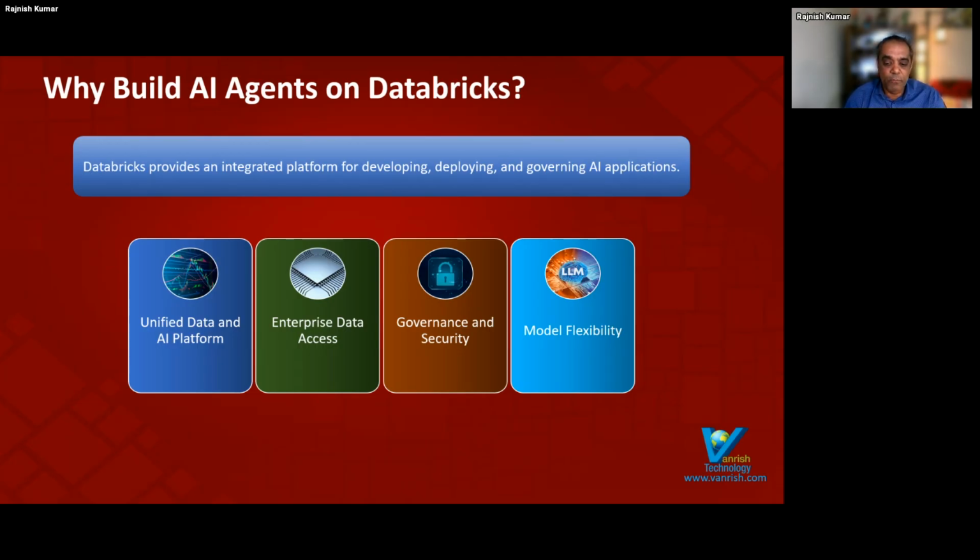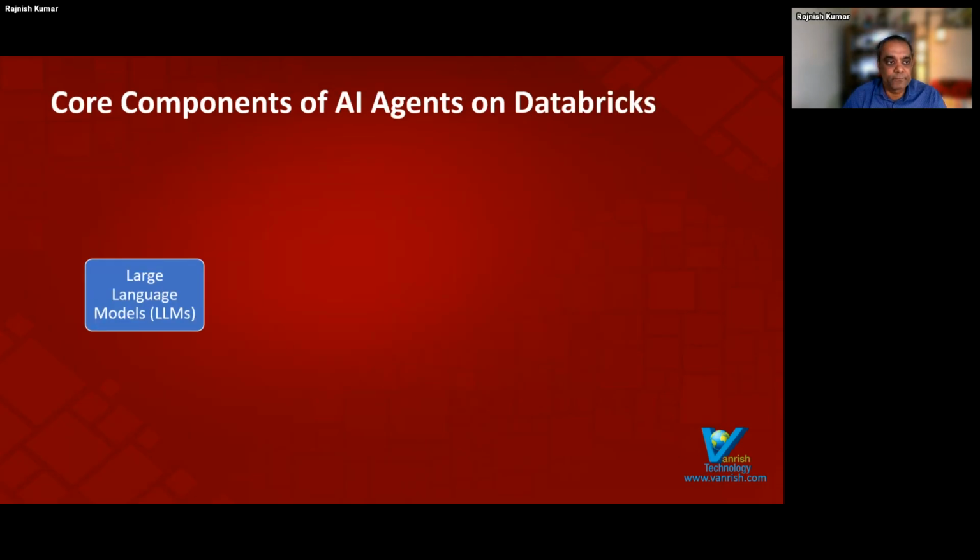Databricks supports multiple LLMs, whether open source LLMs, proprietary or foundation models, or custom fine-tuned models. You can bring your own model. That is also supported by Databricks, and it gives more flexibility to the user or end client so that they can select based on their preferences.